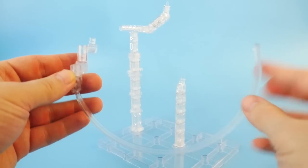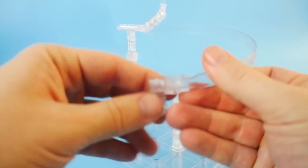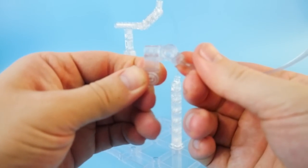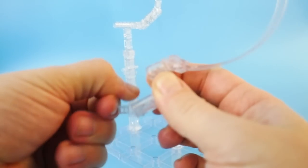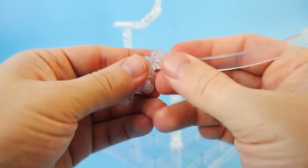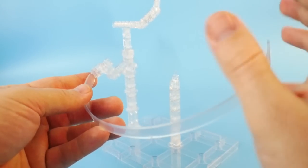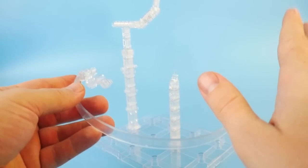Next, we're going to talk about this little arm — this is kind of where the whole stand shines. It's going to have multiple points of articulation. This little part — it's kind of hard to focus because it's all clear — but this part right here can rotate up and down, this one can move, then right here at the base this can move, and there's also another one right here. So a lot of rotations going on — this is going to be highly flexible and posable, which is going to allow you to make almost endless amounts of poses and different combinations of positions to pose all your funnels or maybe some actual small kits on.